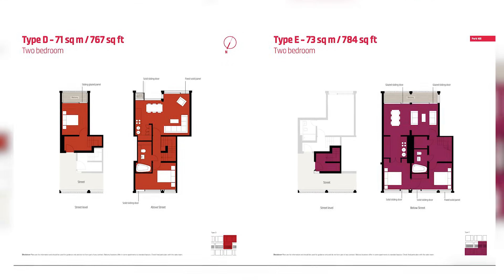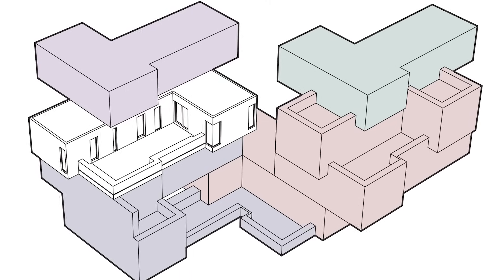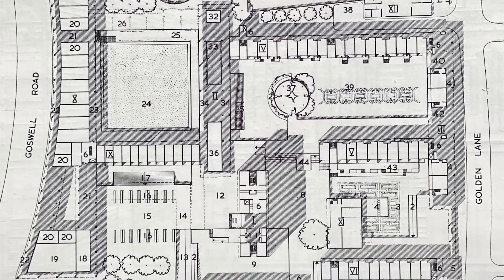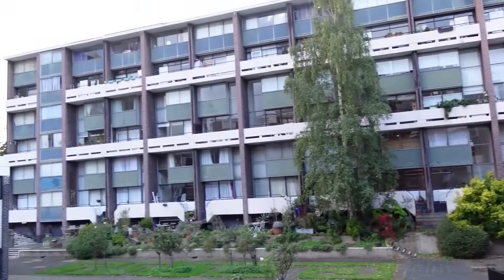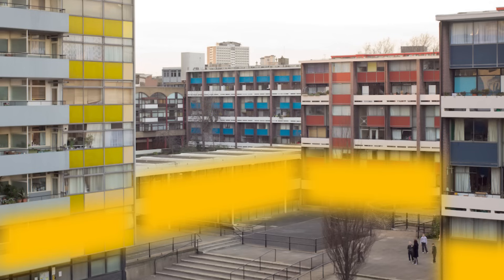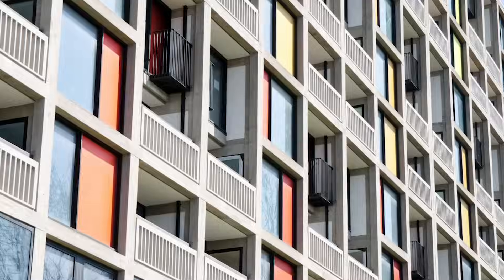The structural innovations went beyond individual buildings. Brutalist estates used cluster planning — buildings positioned to create cascading public spaces. The Golden Lane Estate in London shows this perfectly. Buildings wrap around courtyards at different heights, creating terraced gardens that step down the site. Upper apartments overlook lower rooftops that become private gardens for the units below — it's vertical suburbia. Every family gets outdoor space and privacy, but at urban density. But perhaps the most radical innovation is defensible space design: each family controls layers of territory — your apartment, your balcony, your corridor section — you choose your privacy level moment by moment.